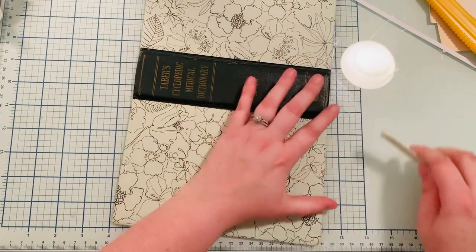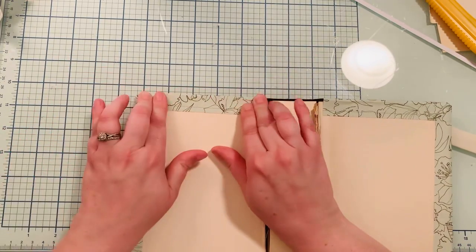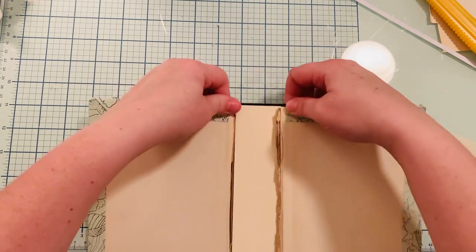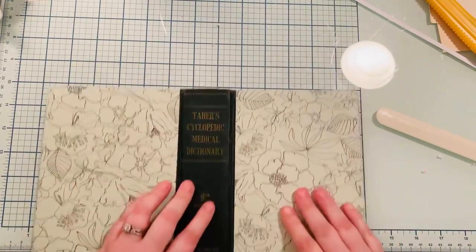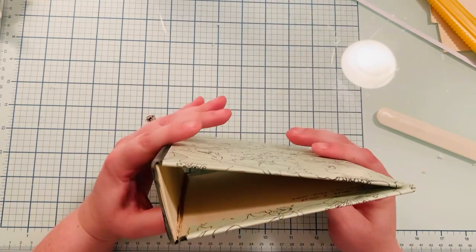When I was picking out the paper for this book, I didn't think too much about it. I didn't want to think too hard on it because you can cover it and make it so much cuter than this. Like you can add so much to anything. I just don't think that it's necessarily worth overthinking it. And so now I want to cover up this spine.